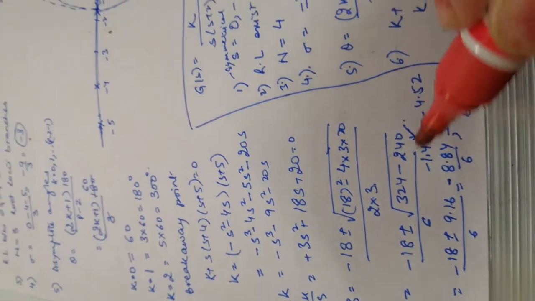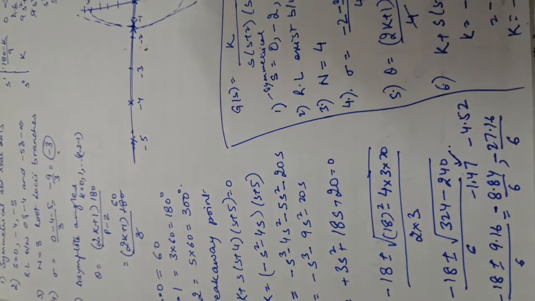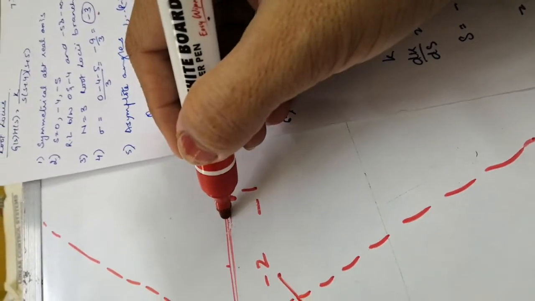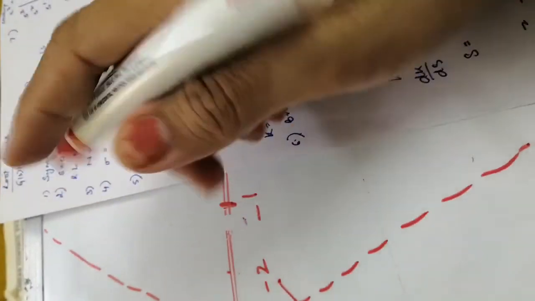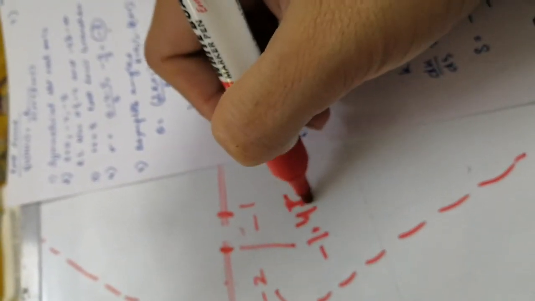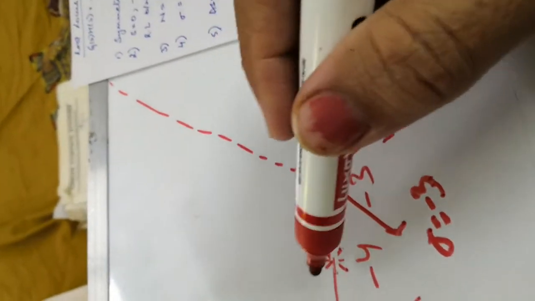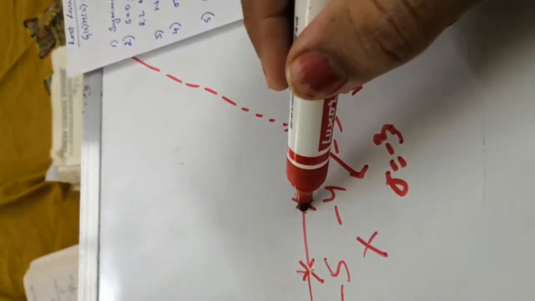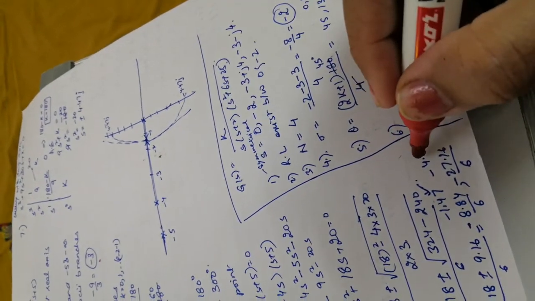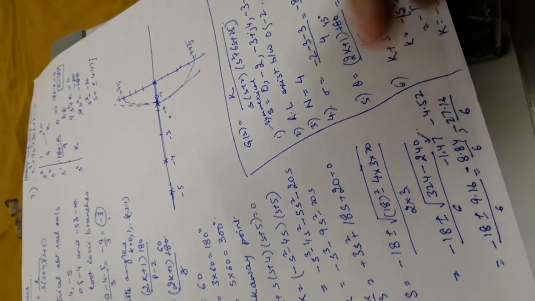Next we come on to the breakaway point. Just see here that two breakaway points are coming out. One is minus 1.47 and second is, just see where it is going to lie. Minus 1.47 is going to lie somewhere over here, or just in the middle of these. So I'm just going to write here minus 1.47, and the next one is minus 4.52. Minus 4.52 is coming in that portion where we just said that root locus will not exist. So that means we are going to neglect minus 4.52 and we are going to take minus 1.47.